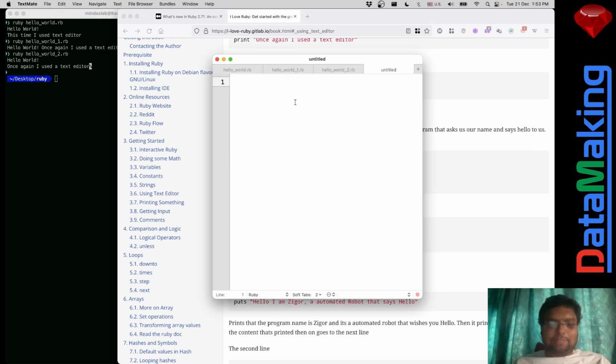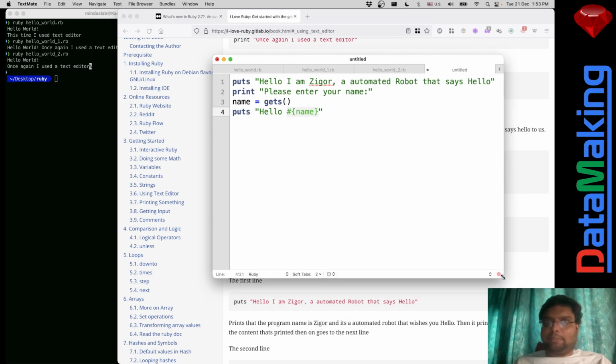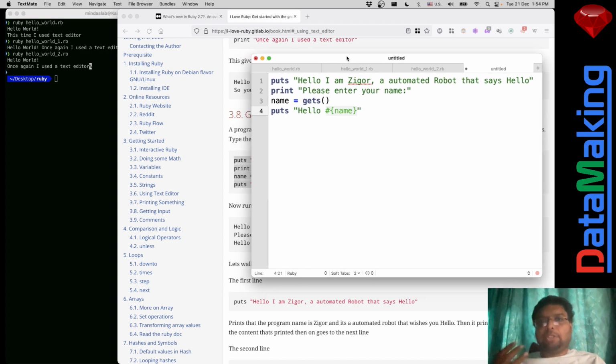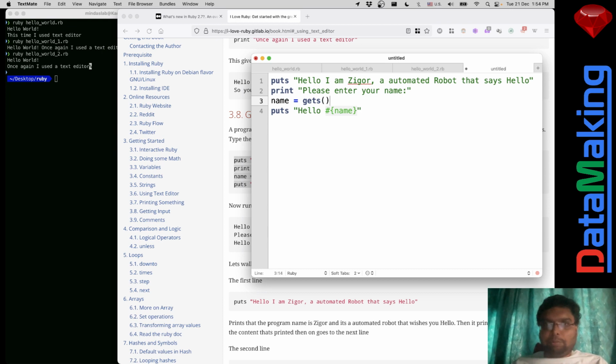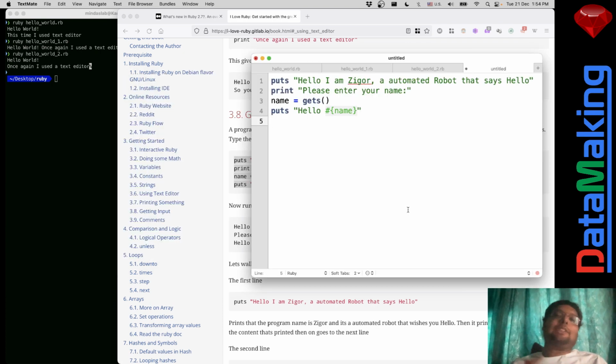I'm copying and pasting because I know Ruby very well, and I wrote this book. I don't recommend a new person copying and pasting. I definitely don't recommend it. Type it with your own hands. Make mistakes. You might leave something out here, and something out there. You might get an error. You will pull your hair out, almost literally, and then you will figure it out. Then your learning kicks in, and the next time you won't make this error, or even if you do, you will identify it easily.